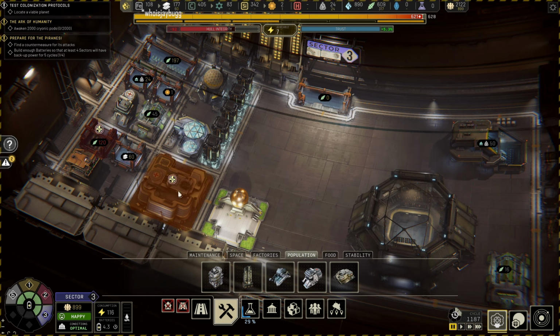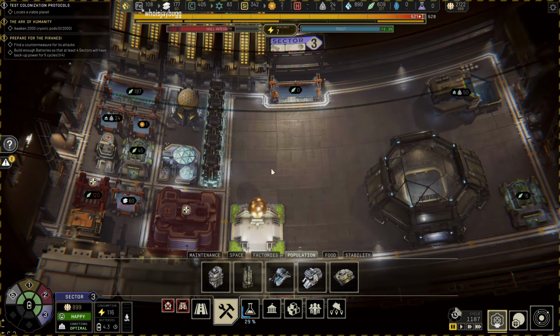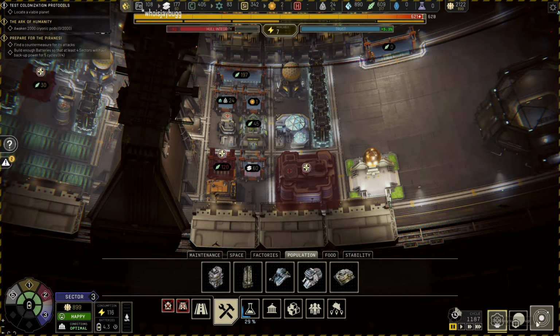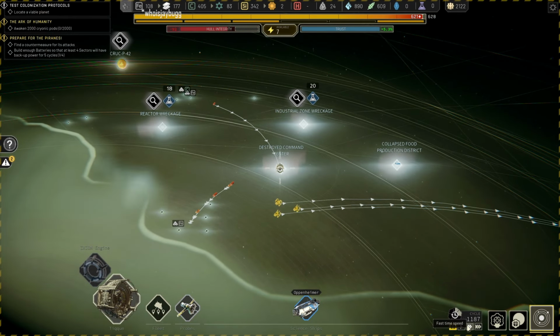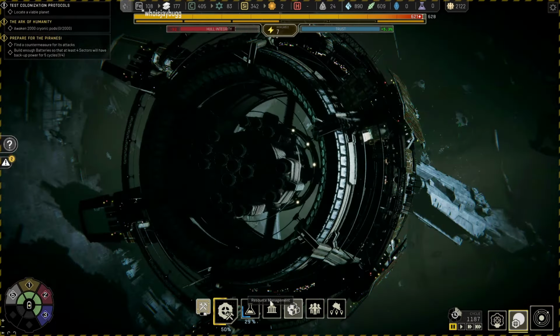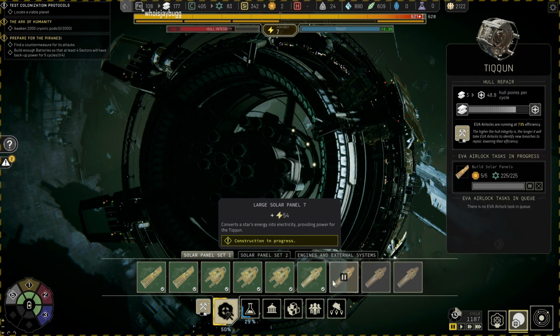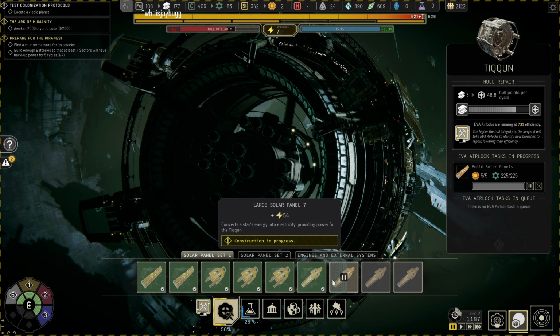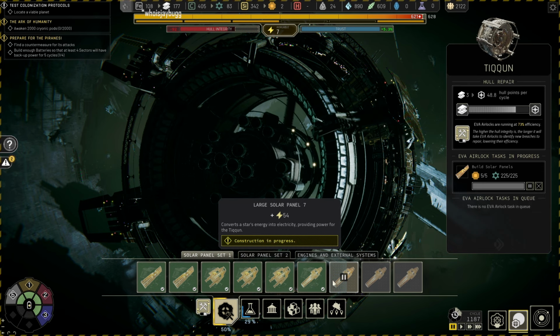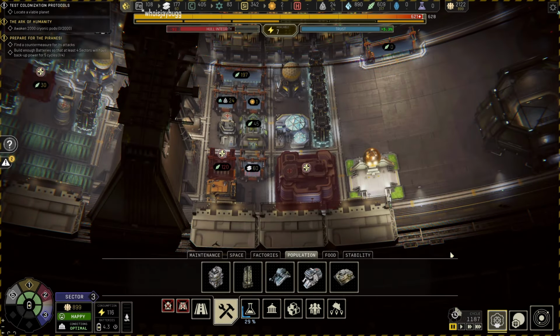Yeah, we need to get the power going so we can turn our medical center on. That's going to be huge. And then if I go outside, we're about 50% away from getting our new solar panels in place, which is going to give us a huge chunk, 54 power. So that's nice.